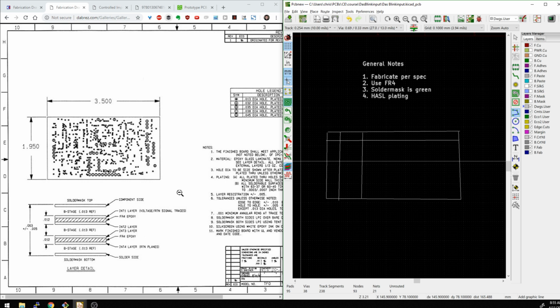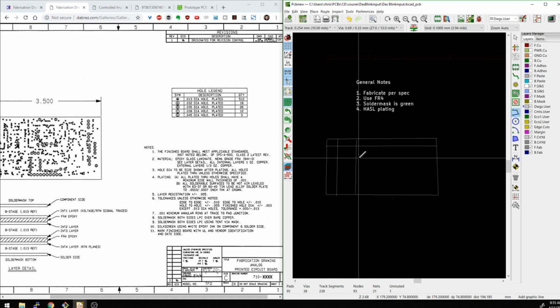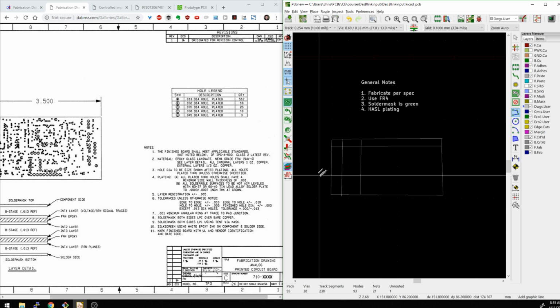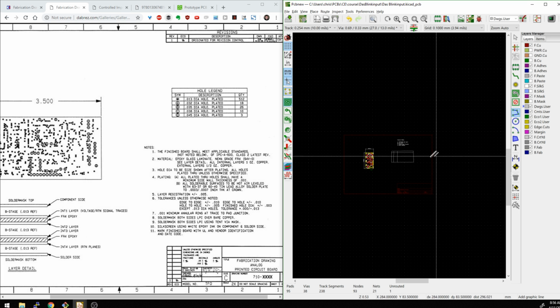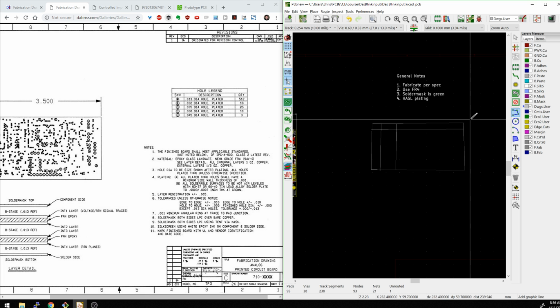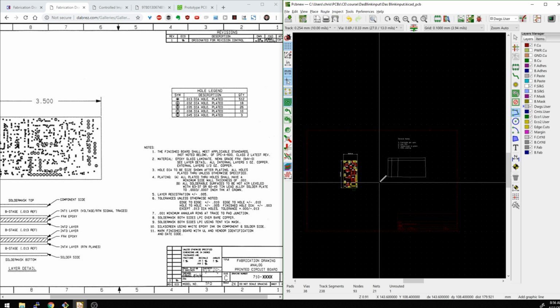And there are other examples you can do out there. You could do the whole legend up here, you could do this kind of thing. Because KiCad has gotten better in terms of imports, I would probably make a graphic in a spreadsheet program, export it as an SVG or a DXF or even just a BMP, take a screenshot of it, and then import it as a footprint here. You could do that same thing and import it to the drawings layer or another layer that makes sense here. Okay, so we're just going to leave that for what it is. That's kind of up to you on how you want to do it.